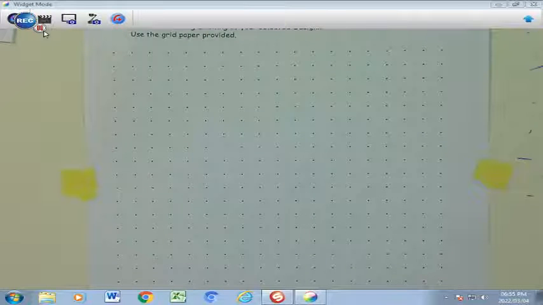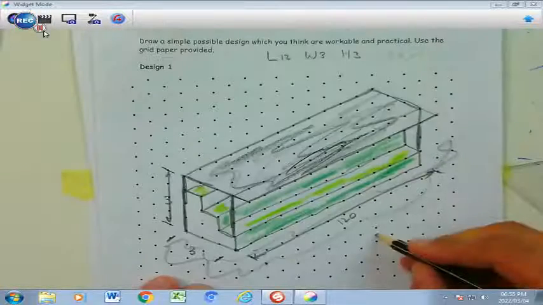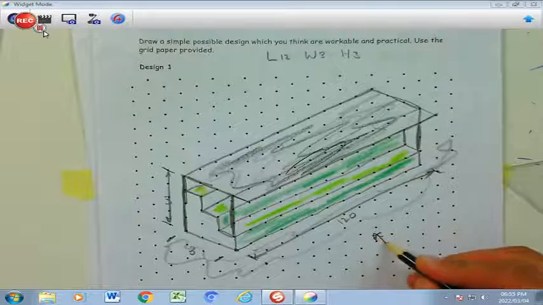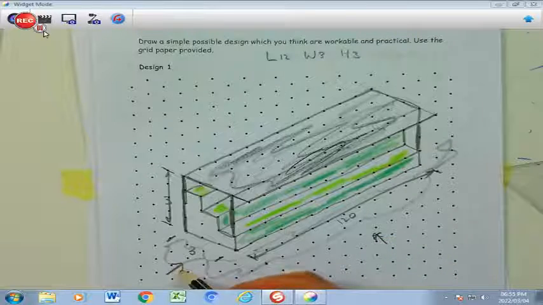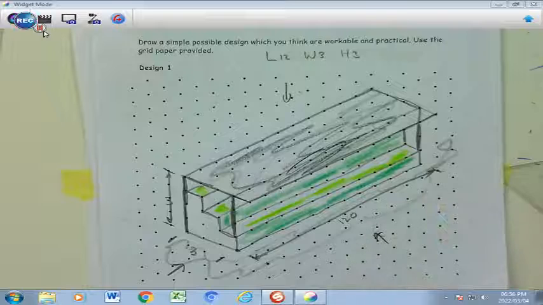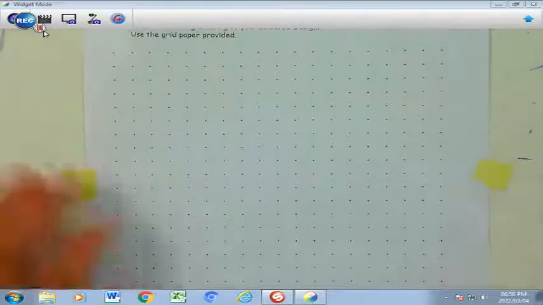Grade 8, we have come to the final part of our assignment. Here we are going to draw a 2D view of our sketch we've made. And we're going to start quite low here because we're going to draw the front, the side and the top. And if you look at what you have, this is going to be my front and I'm placing my arrow there. That's going to be my left view and that's going to be my top view. Taking the sizes into consideration. Let's look at the front view.